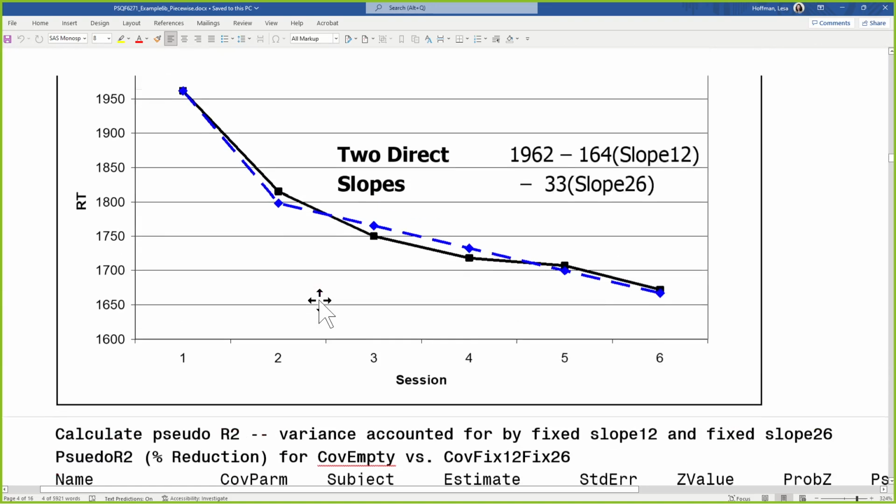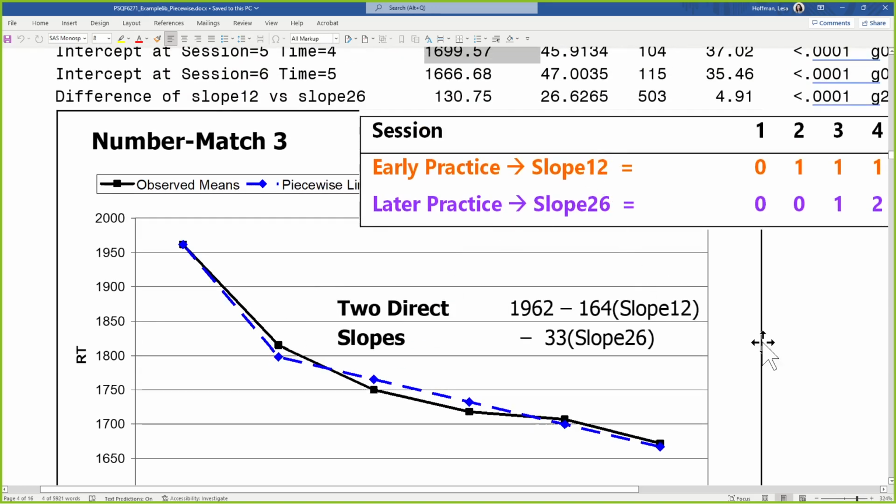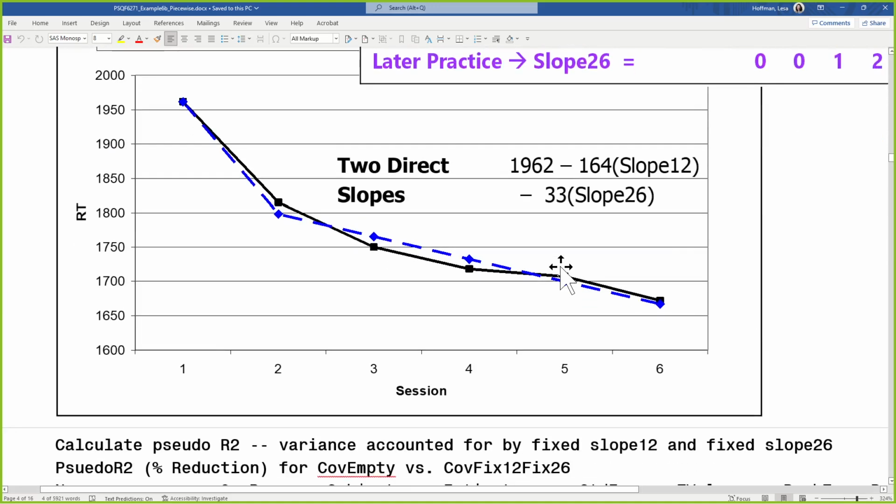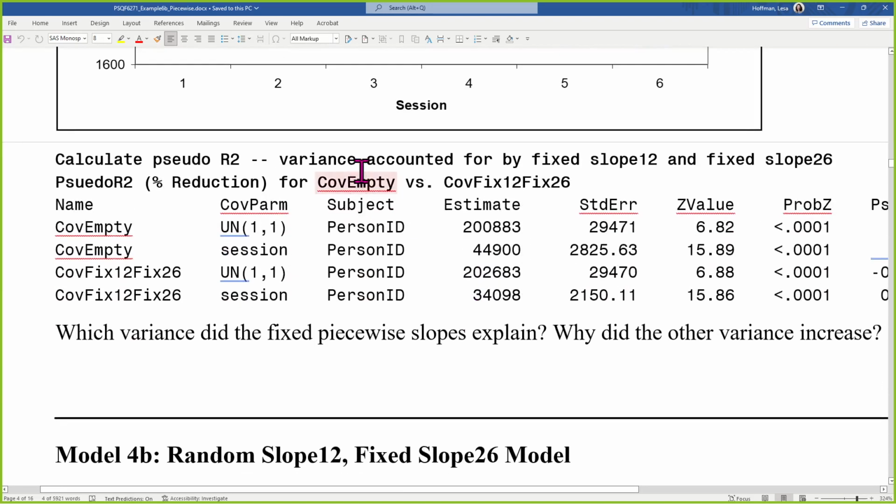How about effect size? So slope 1.2 and slope 2.6. Do those talk about change over time or differences between people? Change over time. So given that these are time-varying predictor slopes, which of my two piles of variance should they explain? Level 1, the time part, right? The E variance is variation over time. These are slopes that talk about time. So we should see a reduction relative to an empty model, which is not in this handout, but we had it in the previous handout for comparison purposes.